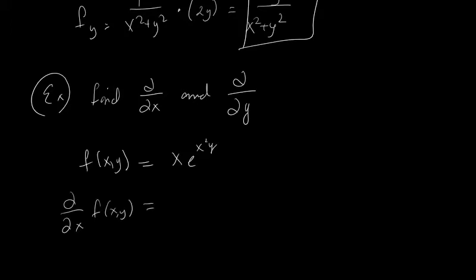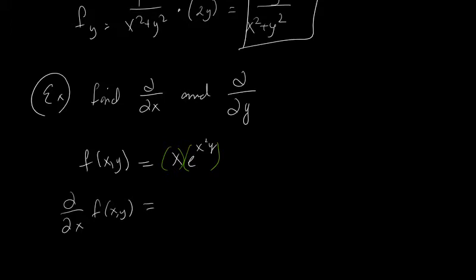All right. So, first things first, partial with respect to x of f of x, y. Now, if I look at this in terms of x being my only variable, I see that I'm going to need product rule because I've got an x times e to the x squared y. So we need to treat this thing using product rule. Okay, so again, the y is constant with respect to x. I treat it like it's a pi or a 2 or any constant.